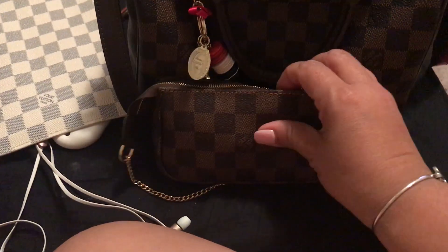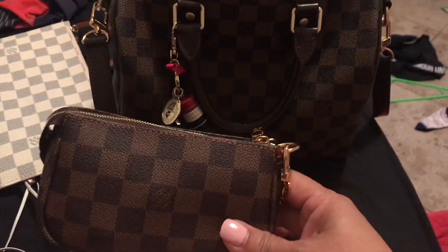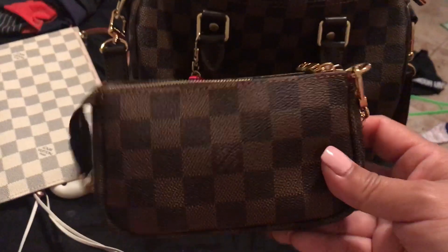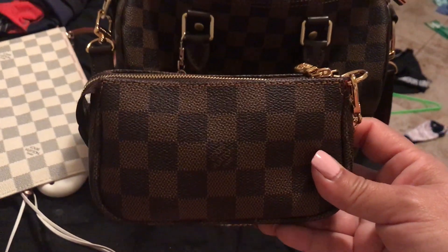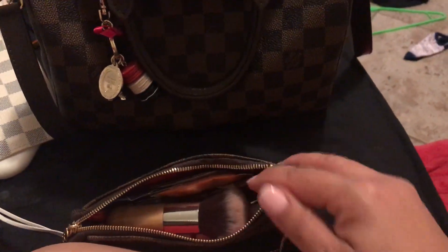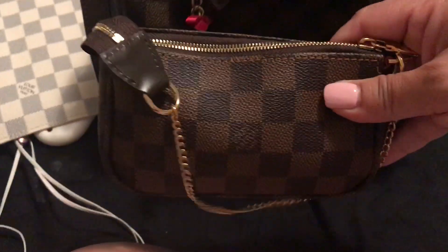I bought this mini pochette from a seller on Sunny's Instagram page and I love it. I did sell my mini pochette with the giraffes — I really wish I'd kept it to compare because I think this one is much smaller than the monogram piece. It came from a sales associate and I got it from a private seller. It's perfect as a catch-all. Here's my mini pochette in Damier Ebene — just throw it in here and try to line things up.